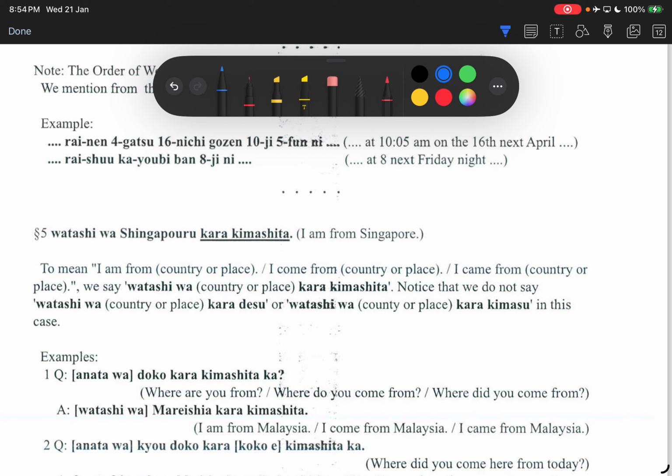Moving on to number 5. 私はシンガポールから来ました. So this から we learned a few one, right? So one of it is that's why, one of it is from, right? So yes, so we will reuse the from understanding again here, right? シンガポールから so from Singapore, right? シンガポールから来ました. 来ました means came. So came from Singapore. So basically there's nothing new here that we learned. We just reused our understanding from previous lesson. Right? Kara means from, kimashita means came. So came from. So Singapore kara kimashita.